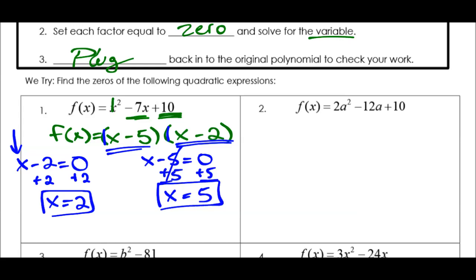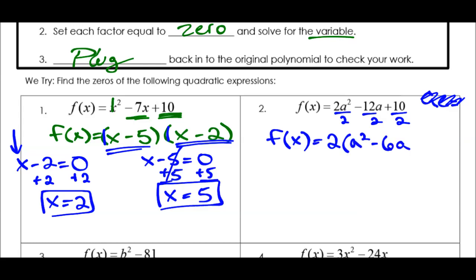On the next one, I'm going to factor out a 2 first. I could do a times c, but I really don't want to because I can see that there's a greatest common factor in each of these that's going to make a equal to 1 and make that completely unnecessary. So I'm just going to factor this first by taking out 2 from each of those. That leaves me with a squared minus 6a plus 5. And now the number in front of this a squared term is 1. So I'm just looking for something that's going to multiply to be positive 5 and add up to being negative 6. That's a negative 5 and a negative 1.